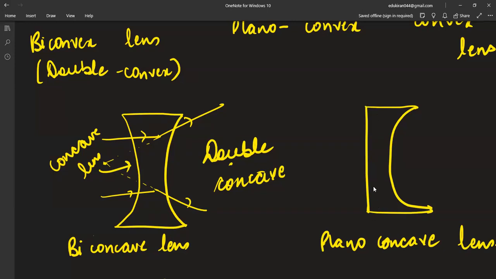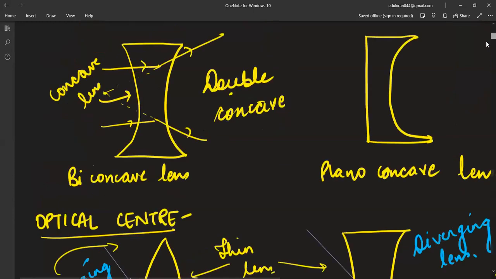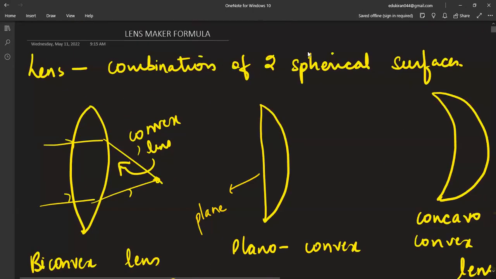If you take plano-concave lens, one side plane. Now see, if I take convex again, what will it become? It will become convexo-concave. Concavo-convex or convexo-concave, both are the same thing only. Write this down, then we'll see what are the markings of it. Like you had center of curvature, pole, focus in mirrors, similarly we'll see what all parameters are there in the lens, because you don't have the pole located here. I'll tell you, write it down first.